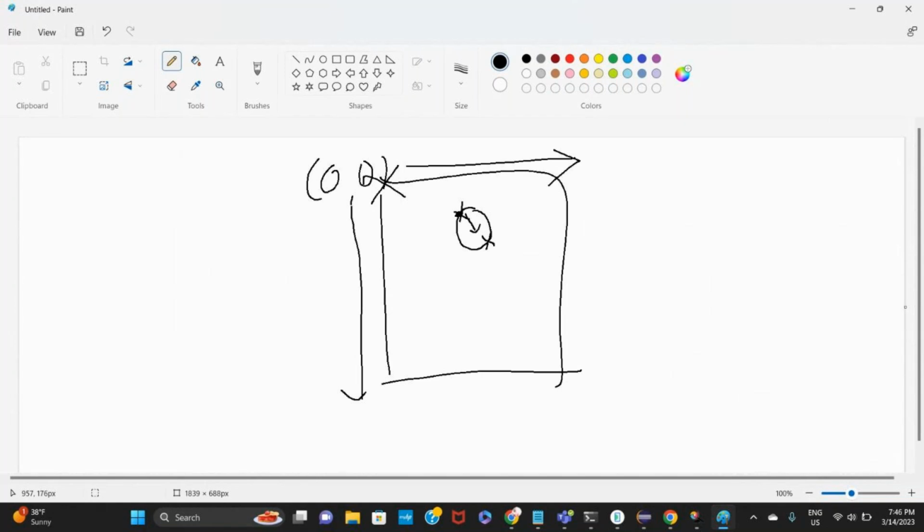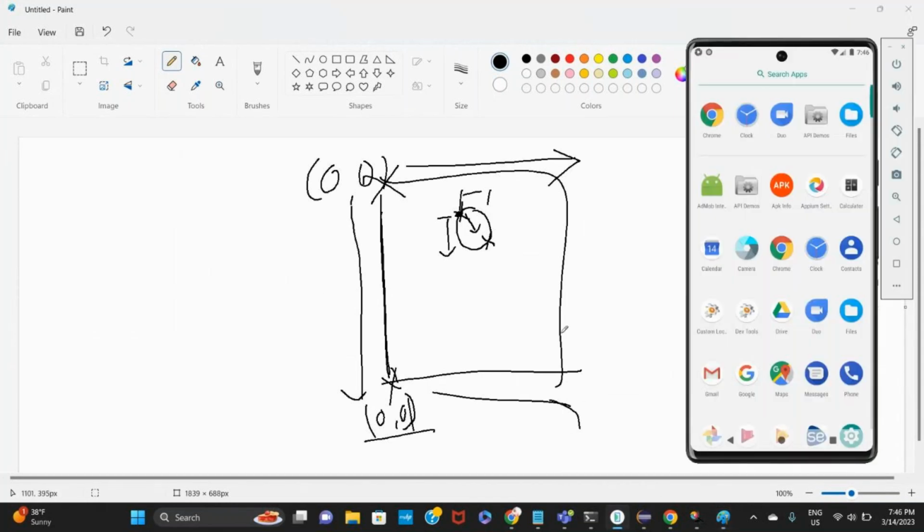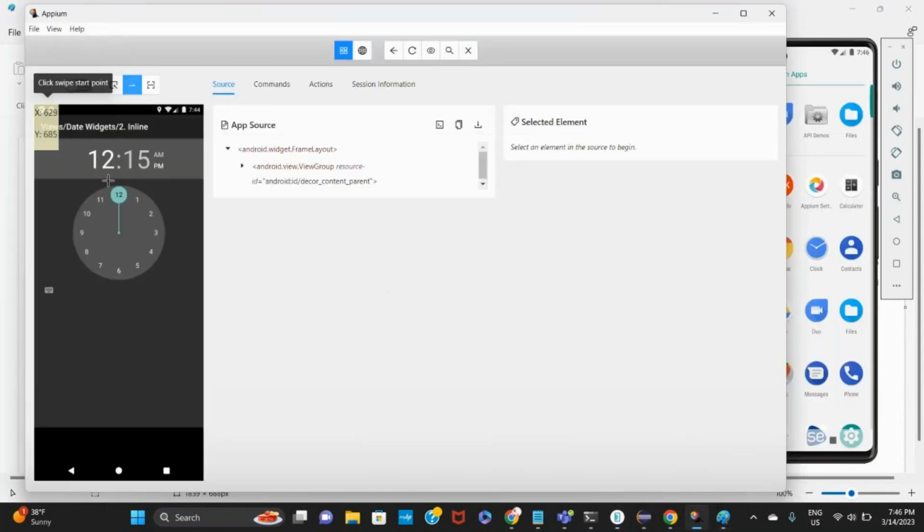So it's the same as what we have discussed. This becomes height, this becomes width, x plus width by 2, y plus height by 2. In the other case, for some apps, if the x and y coordinate system starts 0 0 over here, it would be opposite. Then you have to reverse the direction of the coordinate system, then you will move in the intended directions. So here is a good understanding for you to predict how it is changing. Now the whole point is I have to get the middle point of this 12.